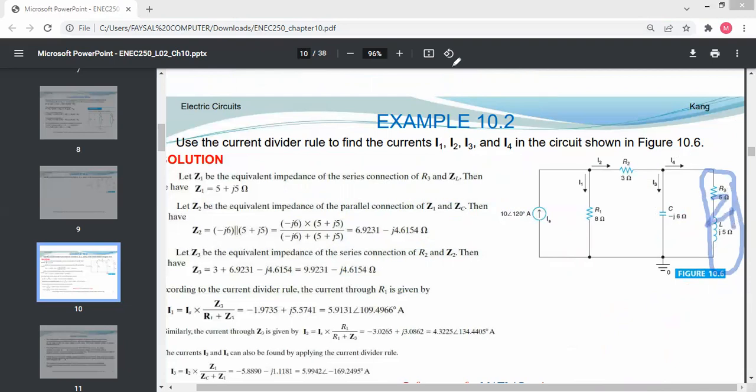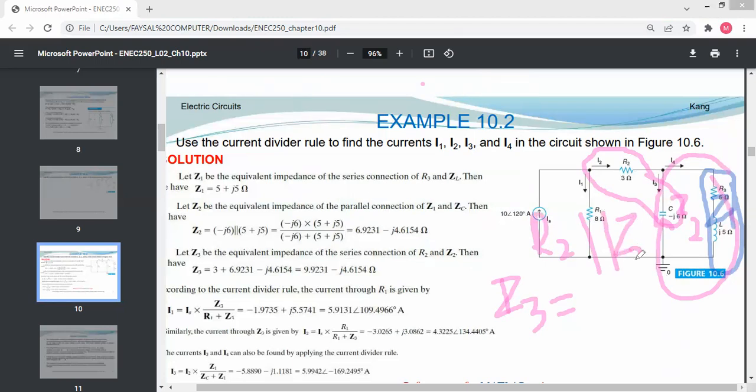And now the next, I do this one. So this one, I find that this is my Z2. Now moving towards my Z3. So how to find Z3? Z3 will be equal to this parameter, R2 with the value of Z2. So Z3 is R2 with Z2. So my Z3 value equals R2 parallel to Z2.